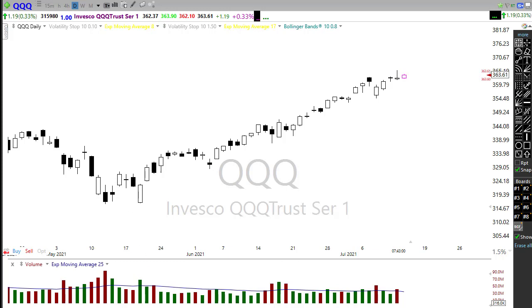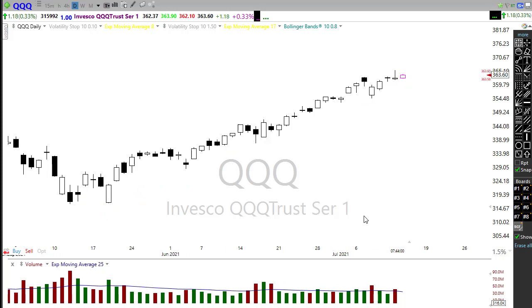There just seems to be a wild desire to buy up big tech, no matter what the price is. And then we had some news here that Apple is ramping up its production. They're expecting a huge season of iPhone conversions. So it's entirely possible that Apple could continue to rise to the upside and continue lifting these indexes higher. So just keep a close eye on that.